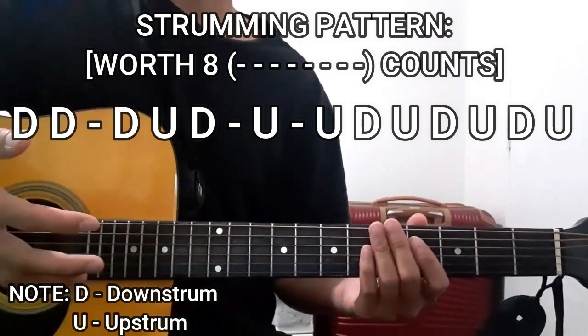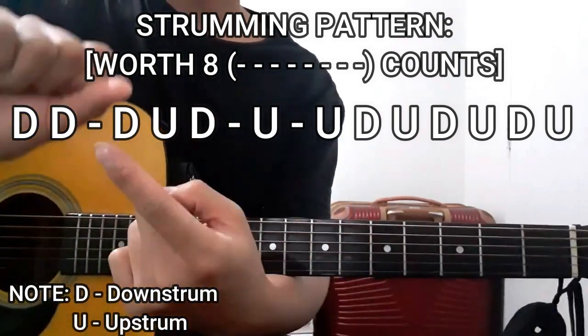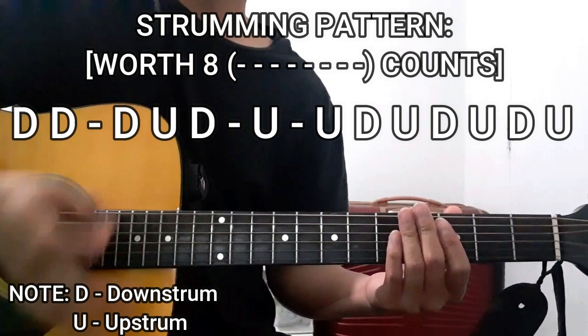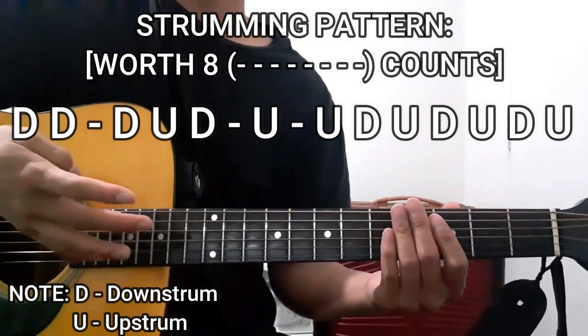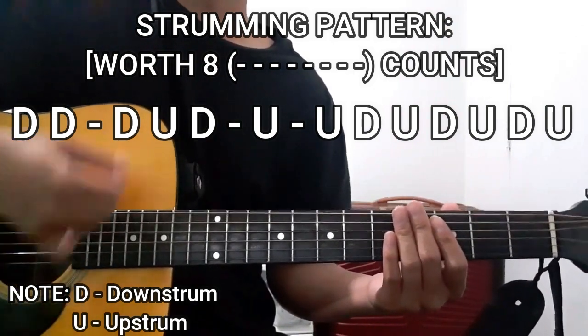So when it comes to using your fingers, I recommend using this part of your index finger for the down strums, and this part of your thumb for the up strums. So all in all, that's going to be down, down, down, up, down, up. Now that part represents the first 4 counts of the strumming pattern. Then the next half is going to be this one right here, and that's going to be up, down, up, down, up.